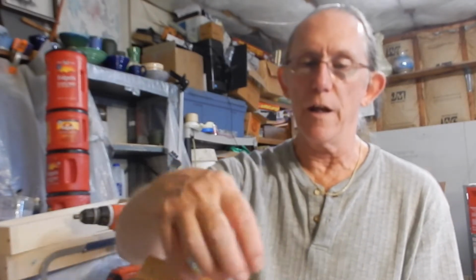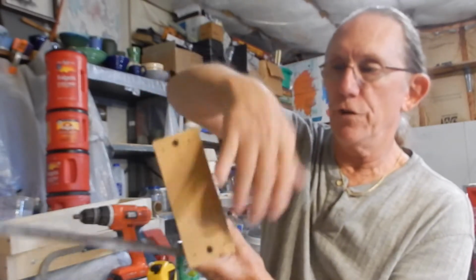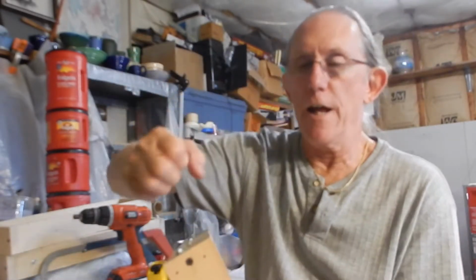What I did was I popped a couple of nails in it real quick, and then I used a drywall screw on the ends, and that gave it that extra strength so it wouldn't move around. Then I used a fishing line.